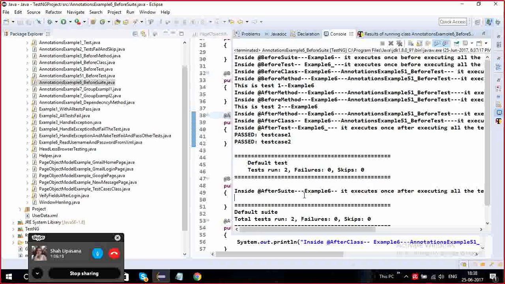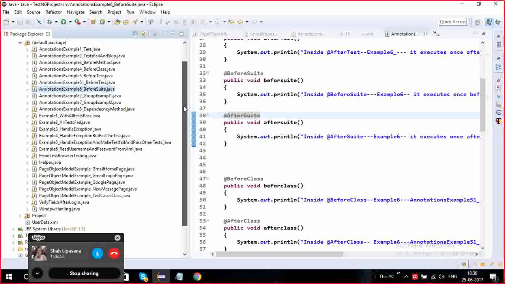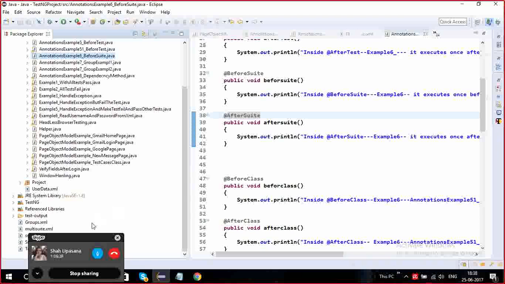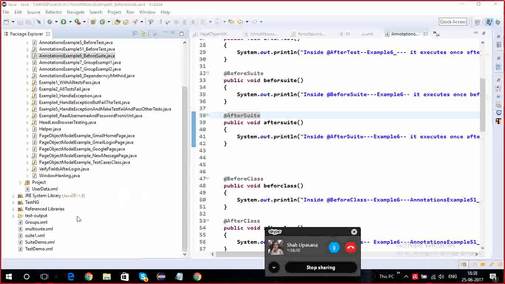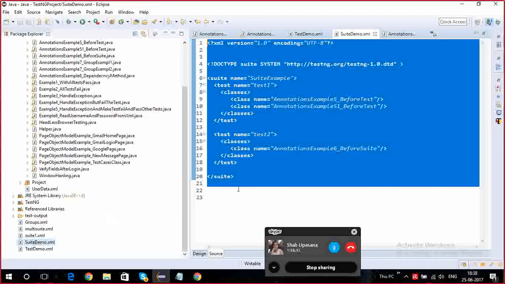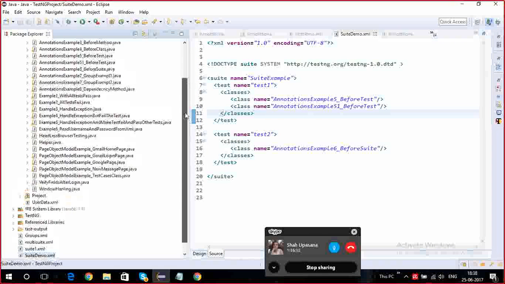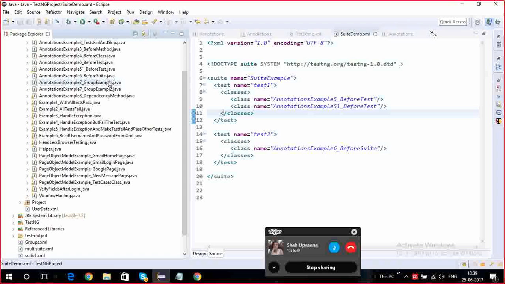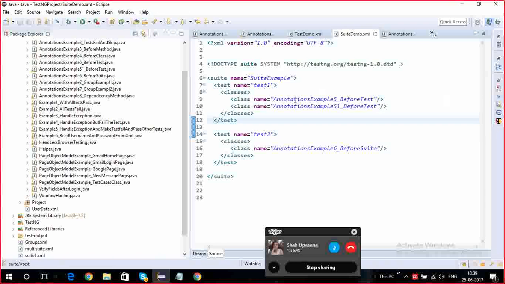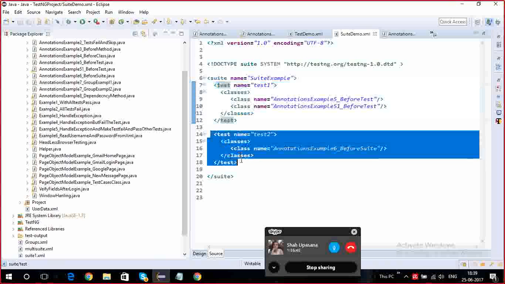Okay, thank you. Now, if I want to add multiple tests into one suite and run them, for that we need to use XML, or else select those two files and then execute. See here, the suite name is suite example, inside that one test, another test.